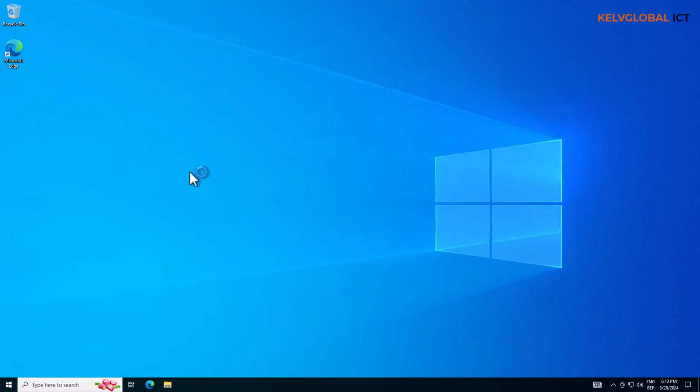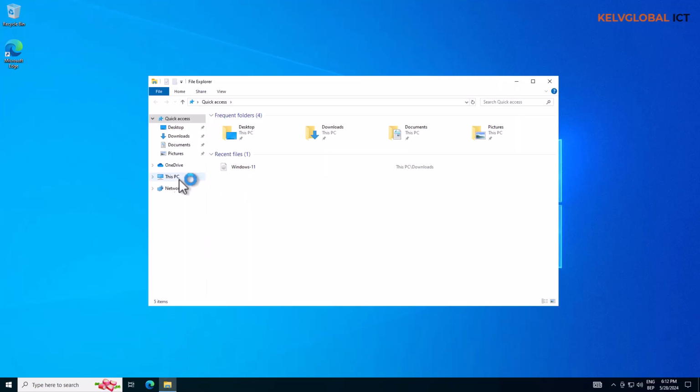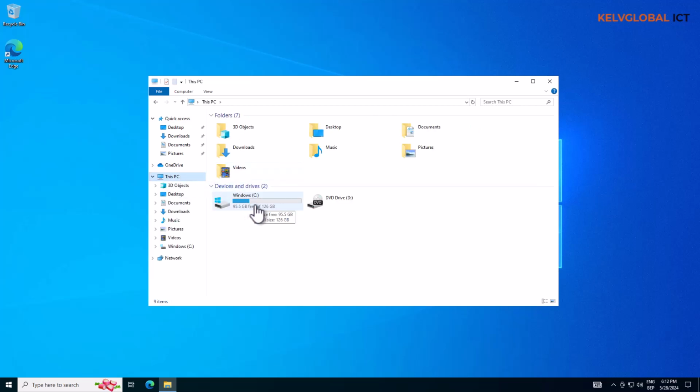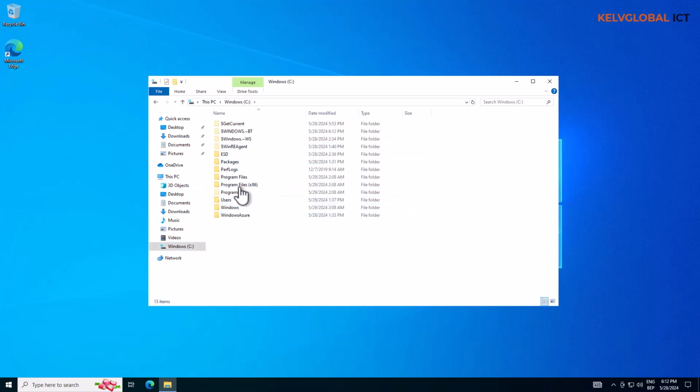After restarting the device, you can see our device has been downgraded to the previous version of Windows. If I go back to File Explorer, go to This PC and then to my Windows C drive, you can see we are not seeing the Windows.old anymore. The folder has been deleted. So that is how you downgrade back to Windows 10 from Windows 11. And mind you, I was able to log on to my device using the same credentials. The credentials do not change, they still remain the same.